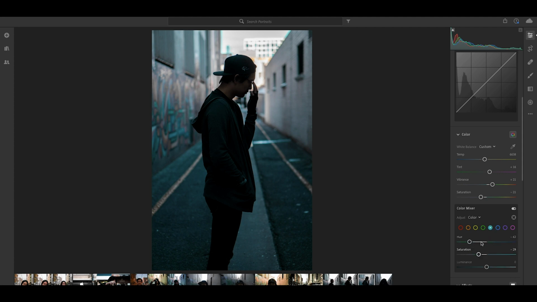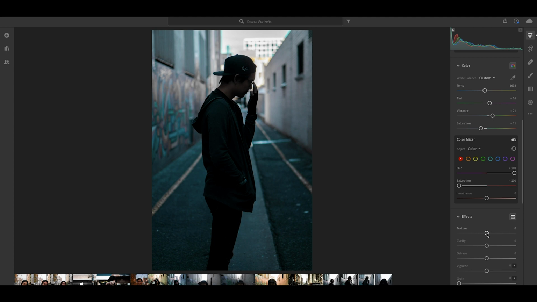Adjust this one. Greens, I don't think you need it in this photo. And then the cool colors. You still want to retain the skin color so that it doesn't look that bad, so just adjust it a bit. Then the yellow lines, you might not really need that because it's not working.